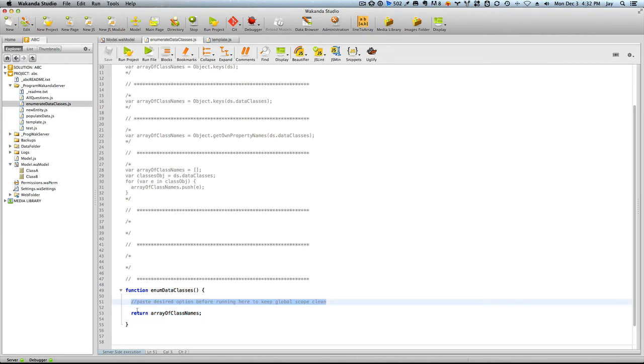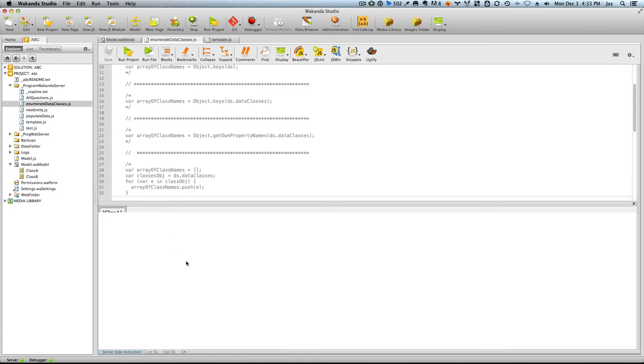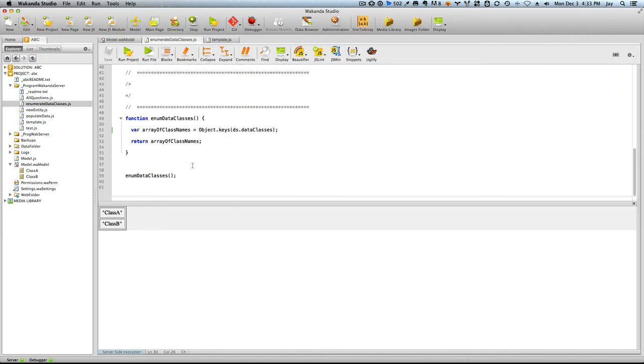If you guys have any different ideas about that, please let me know. And we'll just run this. We'll save the file and we'll run it. And we see that it does indeed return an array of our class names. So that's a brief example.